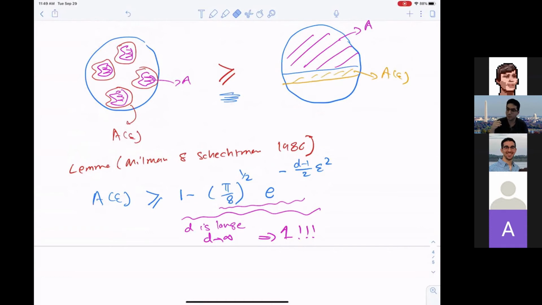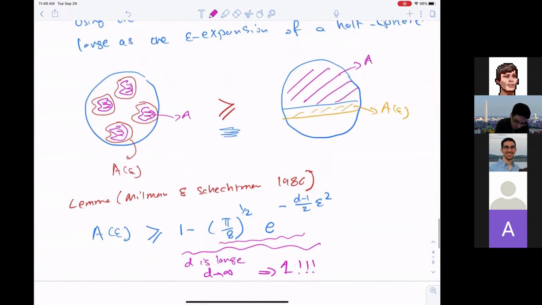It's one of the things where our intuition, because we live in a low dimensional space, doesn't carry over to a high dimensional world. In 2 or 3 dimensional space, when you look at a sphere and do an epsilon expansion of half of it, even in this picture, it covers a little bit more than half. But this intuition is not correct in high dimension.